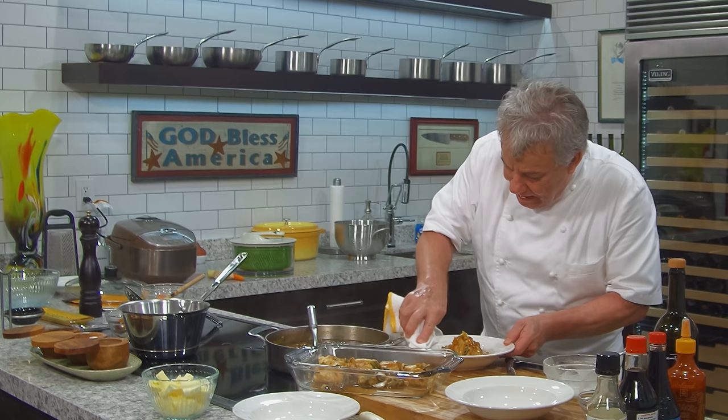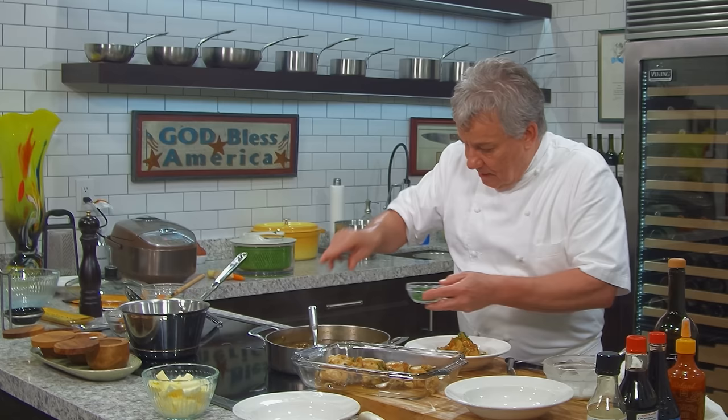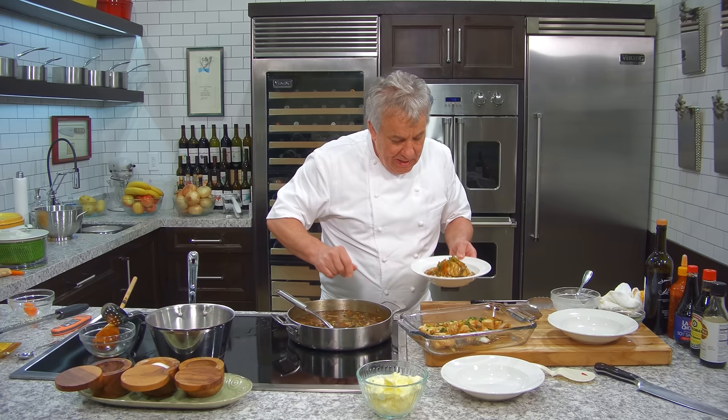And then we're going to top it with some chives, friends. Remember, chives, we don't cook them. We put them at the end, just like this. Put them just a little bit at the end if you want. That's it. That's it right there, friends. This is an amazing fish and so simple.